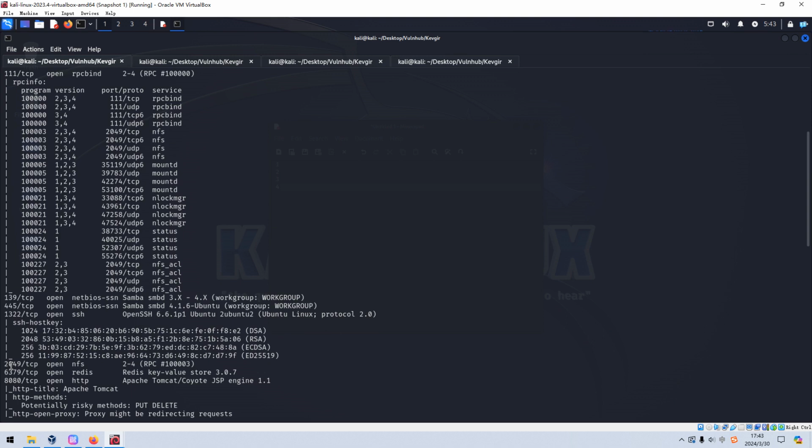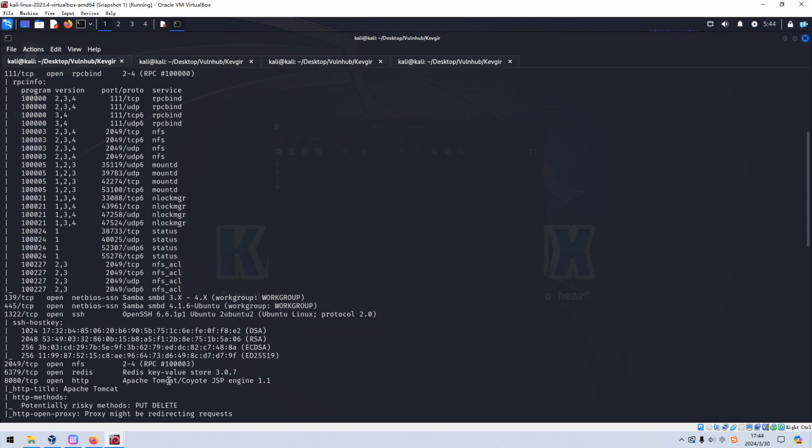And the next one is running the NFS, or network file sharing service. And the next one is running the Redis service, some sort of caching service. And the next one is 8080, which is running an HTTP service, and the version information shows Tomcat.